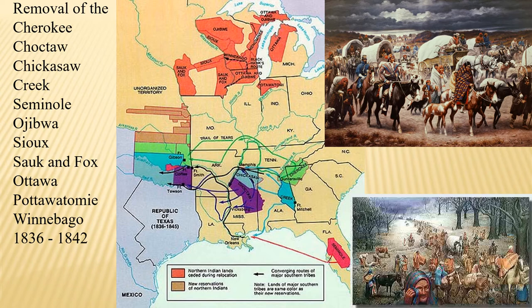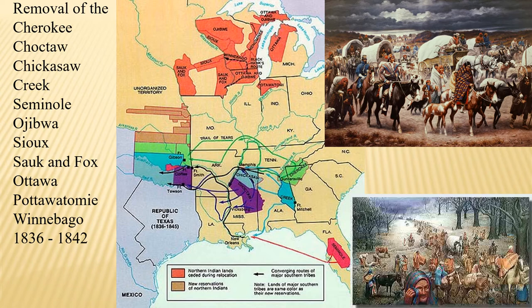In other words, the president who has to do all this is going to be Martin Van Buren. By the time the Trail of Tears event took place, there had been enough stalling and enough hesitation on the part of John Ross making them wait that Jackson was out of office. So this stinker of an event in American history landed in Martin Van Buren's lap. And he didn't like it at all, but he did it. And I'm sorry to say that those tribes up there in the red were removed more forcibly.